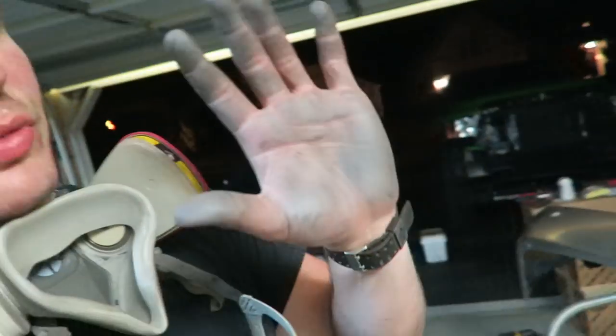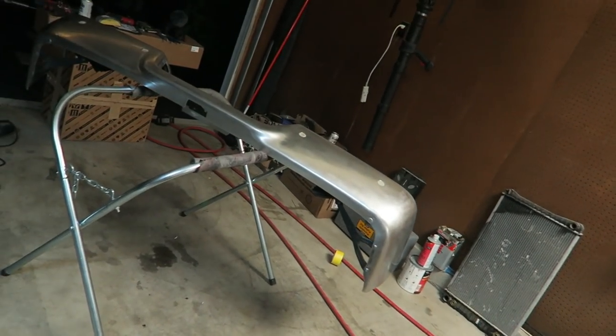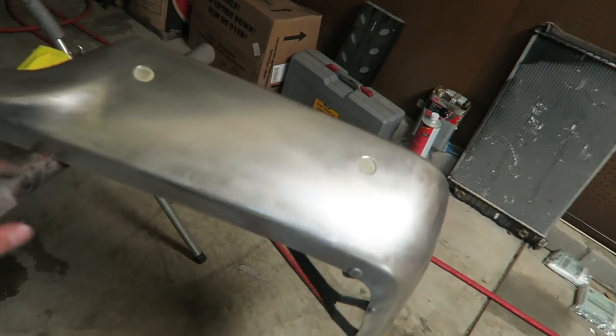You can't see the dust come off chrome for some reason, but after a while I looked at my hand, I was like, that's probably not good. I put the mask on for the last little bit of this bumper here, but we might be laying some paint tonight. That would be the goal. We're making progress here. These bumpers are gonna be painted very, very soon.